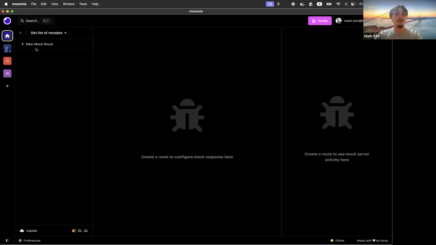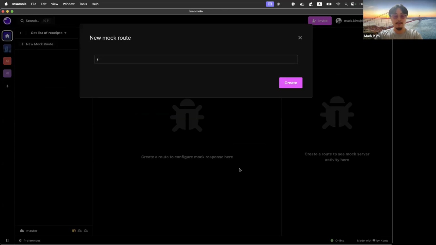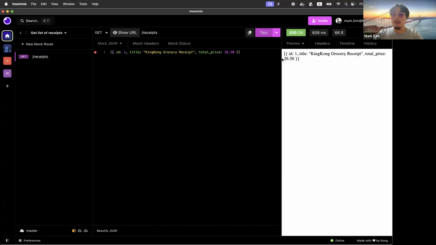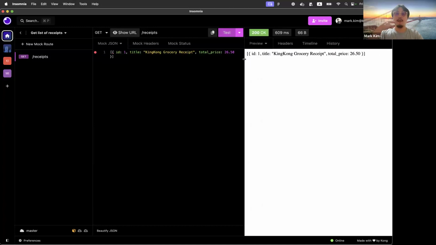And now here you can click new mock route and let's say receipts route. And here you can define the API contract that you agreed on with the UI developers. And now when you click test, it will automatically provision an endpoint with the mock data.